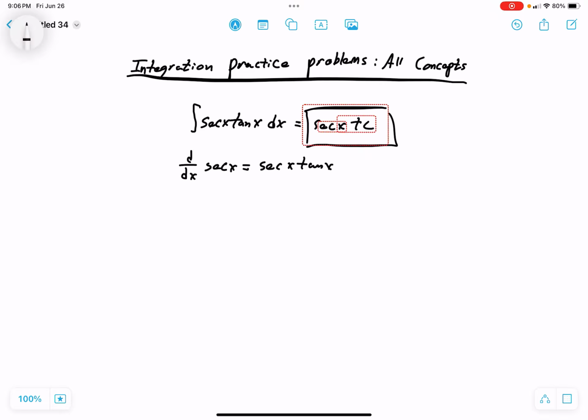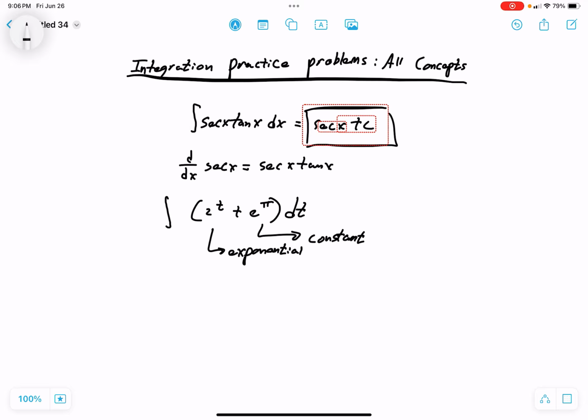The second integral I want to do is the integral of 2 to the t plus e to the pi dt. Now, don't get thrown off by t and dt. It just means any other variable I'm integrating. So, for this question, let's think about what we have. Well, first I can see that I have this exponential function here. And here I can see I have a constant.